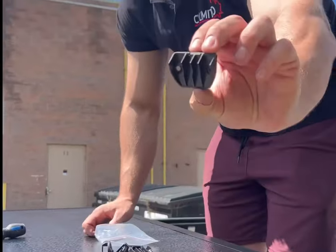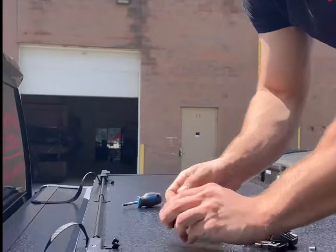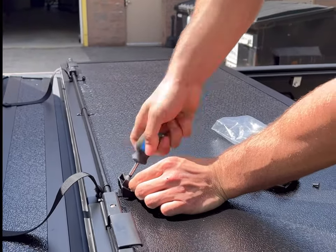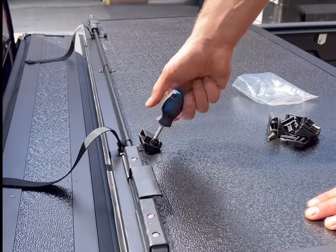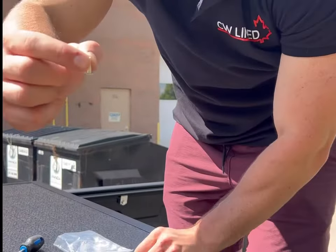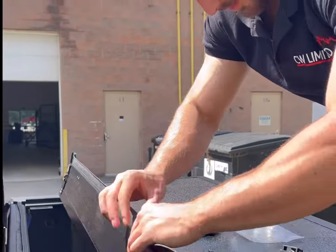Now we're going to install the male and female buckles. You'll notice two different types of screws. Begin by lining up the female buckle to the holes provided. Install your screws by using the Phillips screwdriver so that they are tight. The second set of female buckles are to be installed in the pre-drilled holes located on the small panel. Take your threaded insert and push it from underneath the panel while lining up your female buckle with the holes provided. Then grab one of your other screws, push it through the hole and tighten it into the threaded insert.